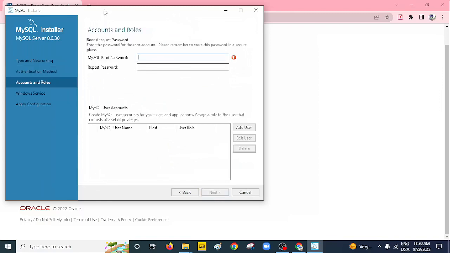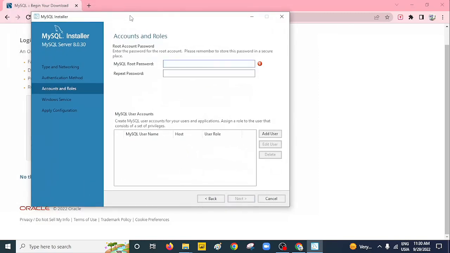In the next window, we are required to set the root password. Remember, this is now the main admin password that we are going to be using. So root password is here. This is very, very important. So I kindly provide a strong password, but for demonstration purposes, I'll just use any password. So let me just provide my root password, right? So there you go. They're telling me it's weak, so let me just change it very, very fast, right?